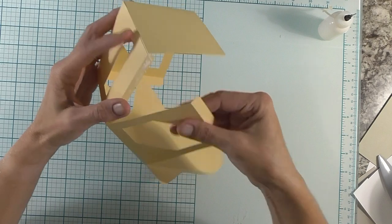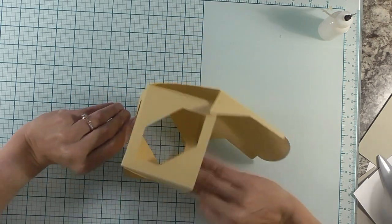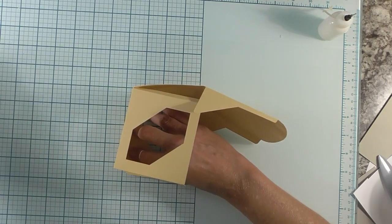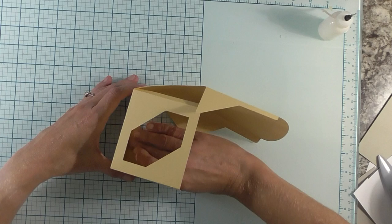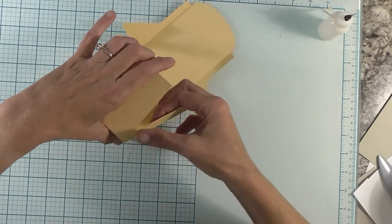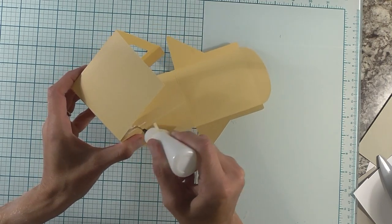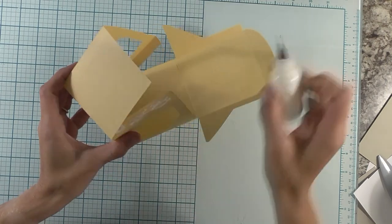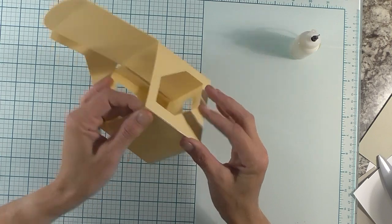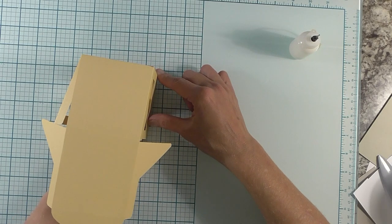All right, so I'm gonna put this one up here. Okay, I'm gonna just go in there and finger press on that flap there. I'm gonna turn my mug press off that heat. Now, my mug press does it for 240 seconds, which is 4 minutes, at 400 degrees. All right, let's take this flap and bring it in. We're going to put glue on that flap right there. And you want to try to have your glue go edge to edge. It does give you a nicer finished box. And again, I'm just going in there and pressing on that flap just to help the glue adhere.